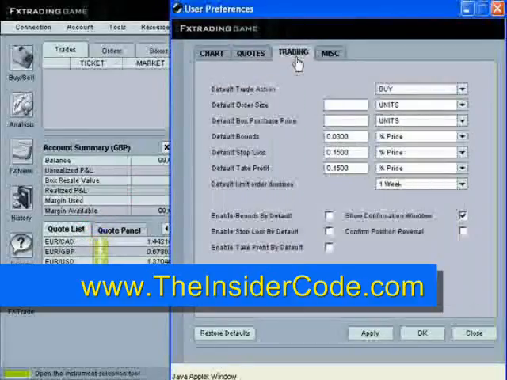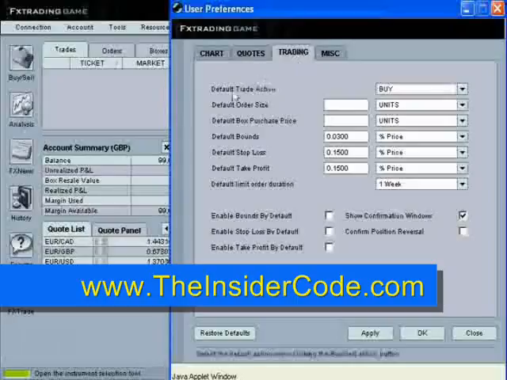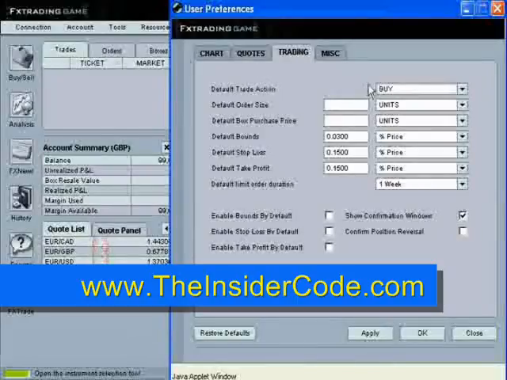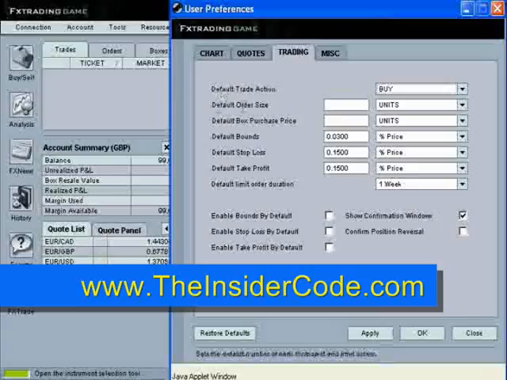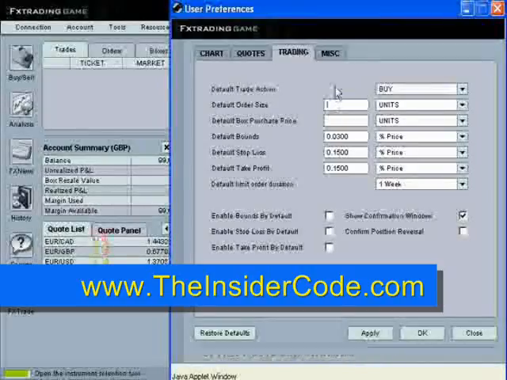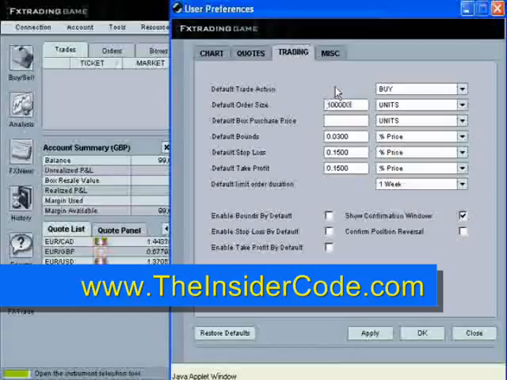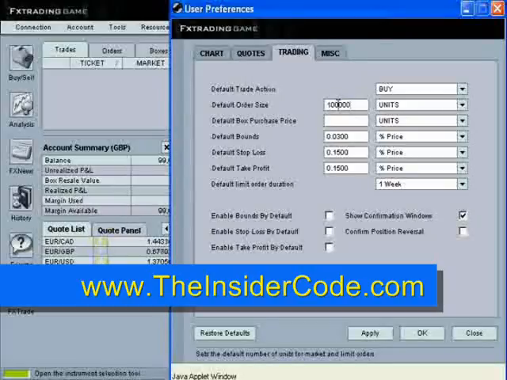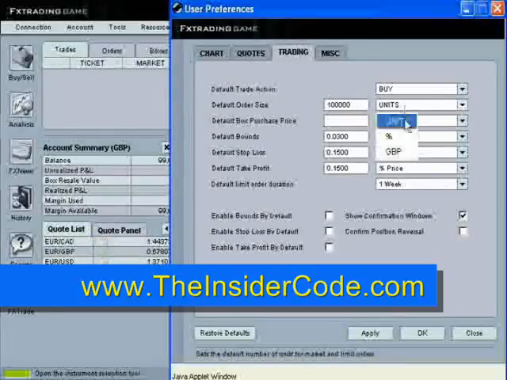Let's go over here to the trading tab. This is where you can change your default trade action. Now, this would be a good spot to change the default order size. Based on the prior window, this is where I'm going to enter 100,000 as the default unit. Because if in your calculations you figure out that 1,000 units equals a certain number of pips, then it just makes sense to put that in the default so you're not typing it in and fumbling around with a bunch of information. But you can also change it to percents and actual pounds.